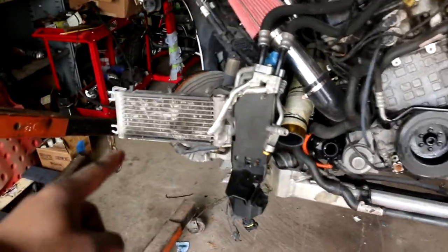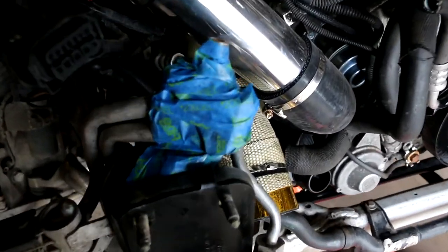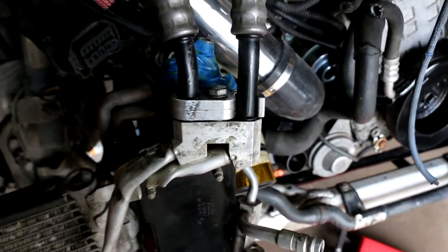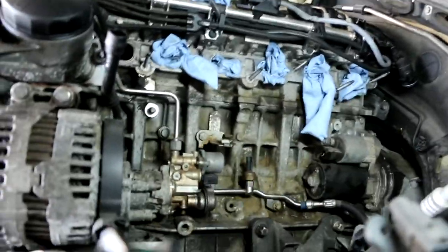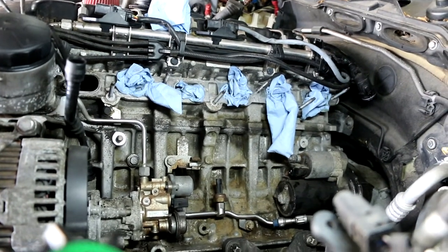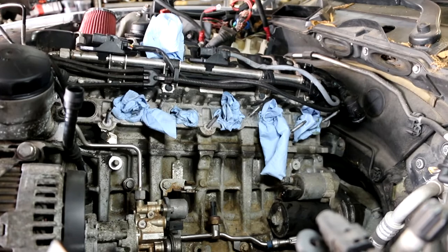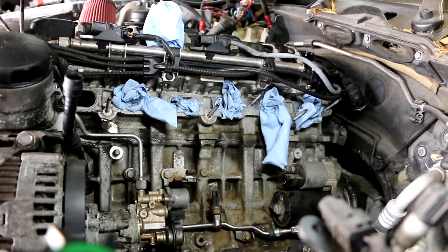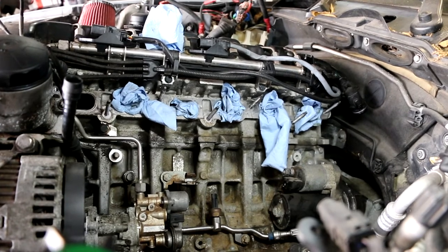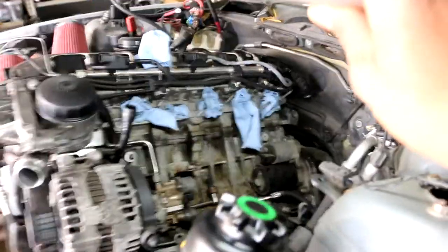I got the external oil cooler mounted up right there but we still need to connect the lines — just gotta disconnect the old one and connect it. On this side of the motor, if you watched my other episode where I tried to walnut blast my ports — which was a huge failure — I managed to manually clean three of the ports. I still need to do three more before I put the intake manifold back on. Once I clean those three I can put the manifold back on, hook up the other half of the wiring harness, the starter, knock sensors, pressure switch, all that.